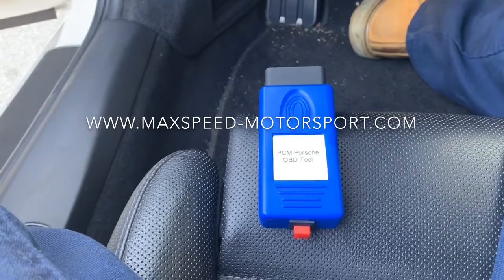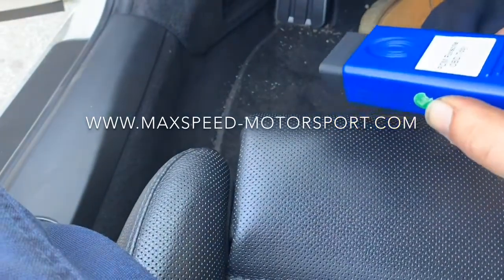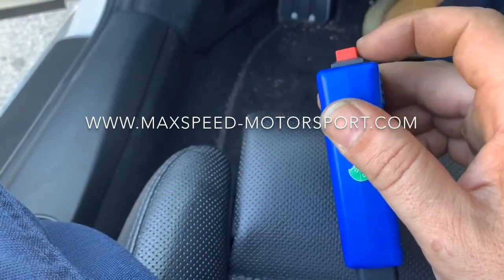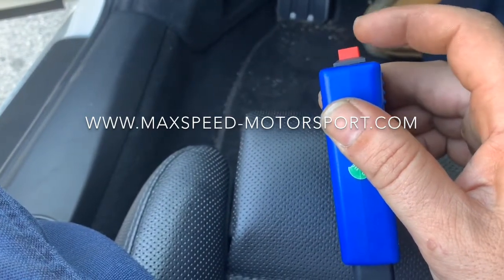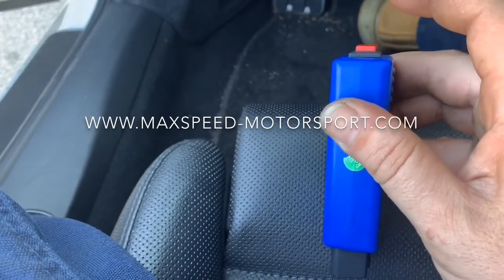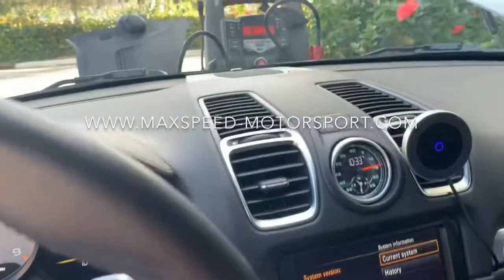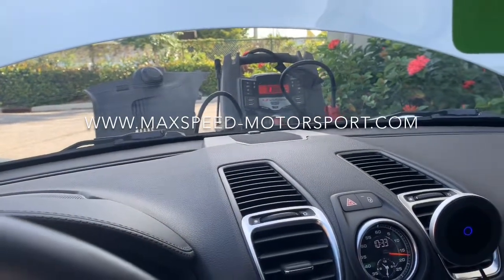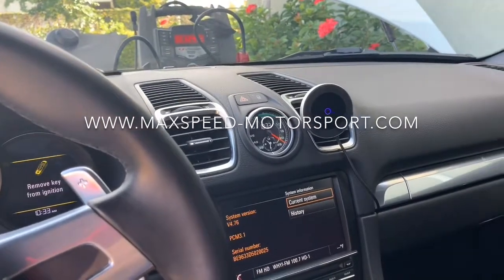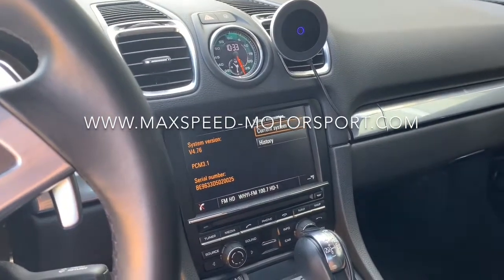All the information is on our website. So let's talk about the tool itself. It's pretty much very simple. You insert this in the OBD2 socket and you make sure the switch is depressed when you put it in. Important thing is to have a battery charger or a booster pack, something to back up your battery, just in case — you don't want the power to shut down while you're doing this. That could be problematic afterwards.